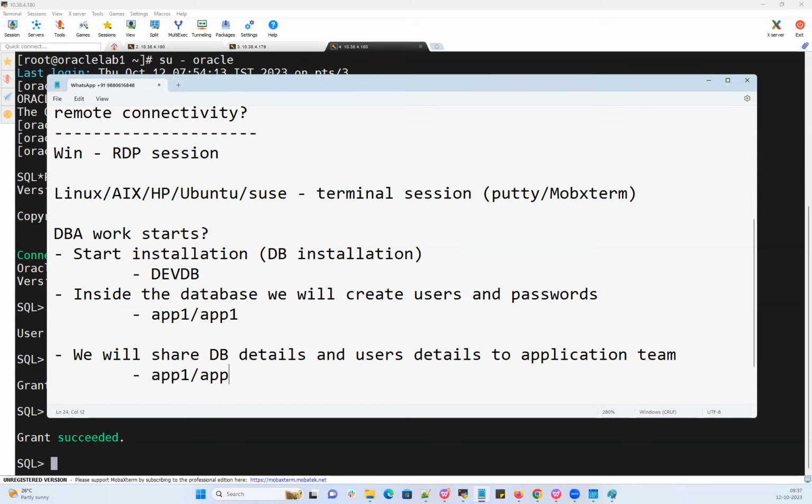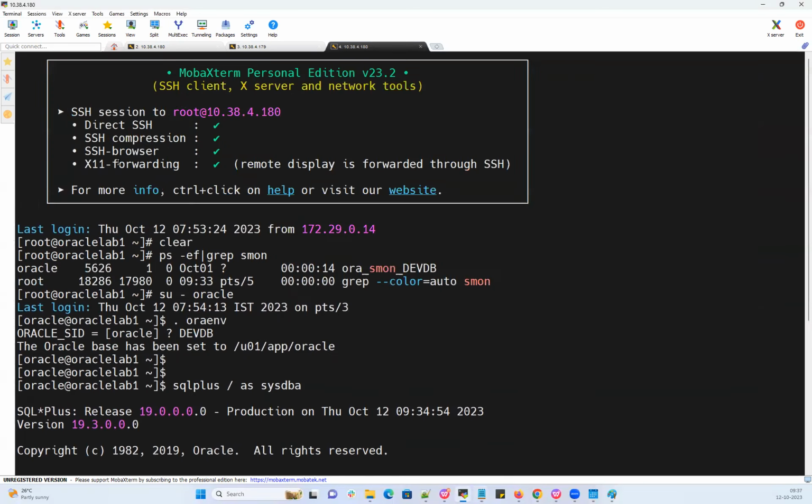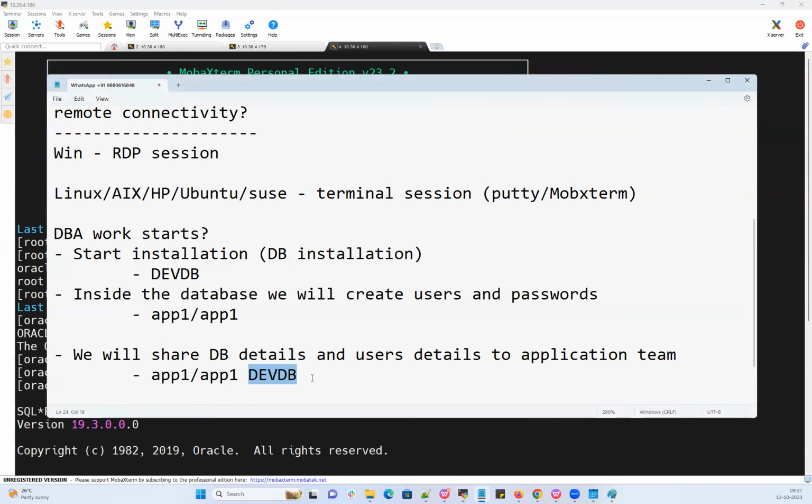App1 is the username and app1 is the password, and that resides under the DevDB database. And this DevDB database is running under this host, this Oracle Lab 1, or this IP address here. So I'm going to share these details to my application team.